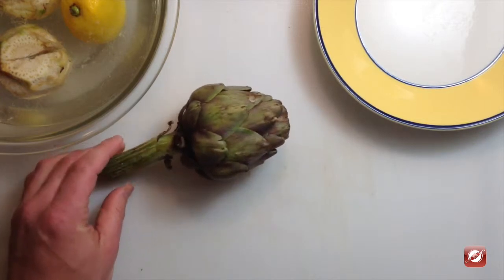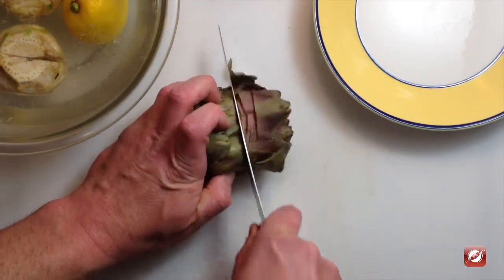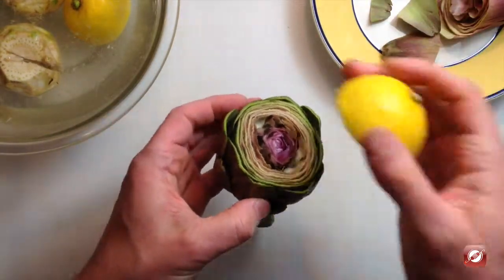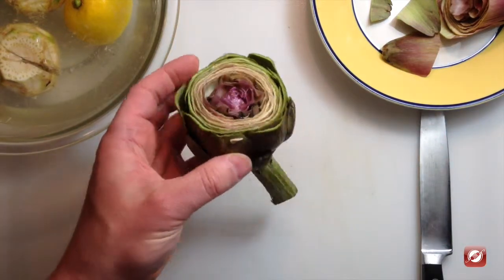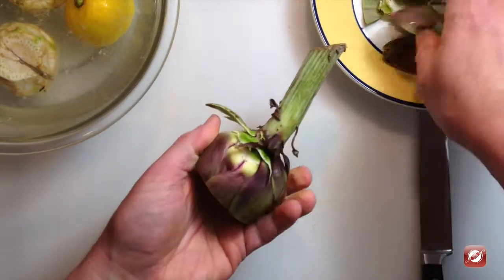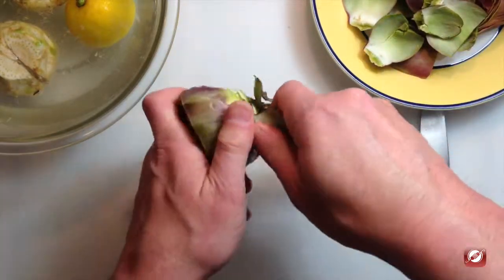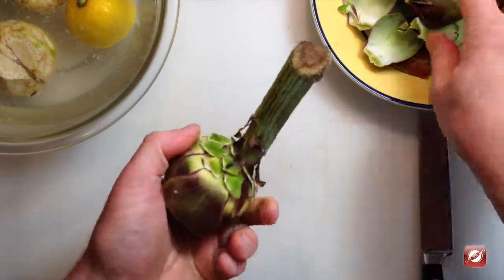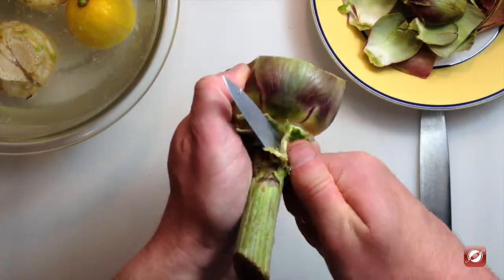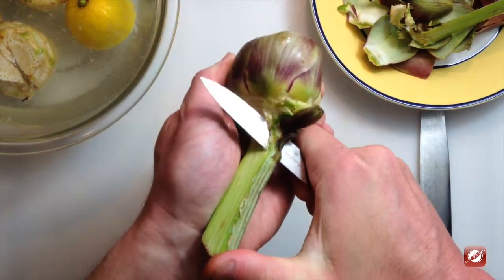The first thing I'm going to do is cut about a third of this artichoke away. You can see the artichoke is really just a flower that hasn't bloomed yet. I can take some lemon and rub it on the top so this part doesn't brown too. Then I want to peel away these tough outer leaves, all the way around. And then with a paring knife, I just want to cut away these hard parts. You can go all the way down to the stem — there is some good eating in the stem. I don't want to waste it, so I'll probably just slice it up later and cook it.